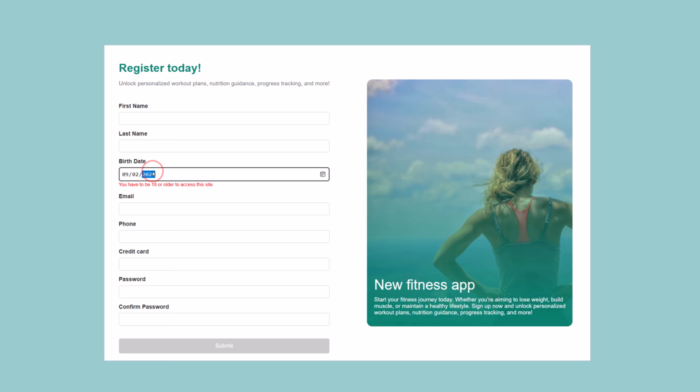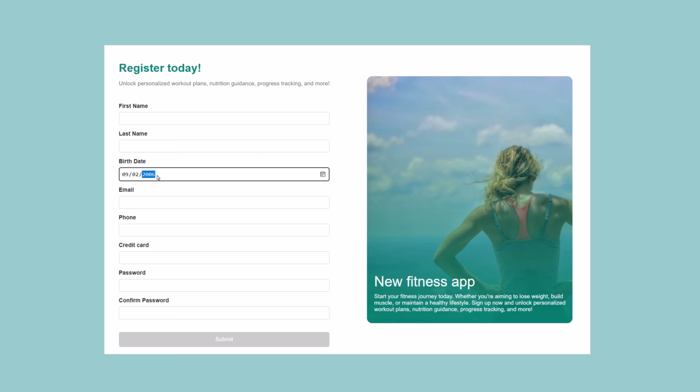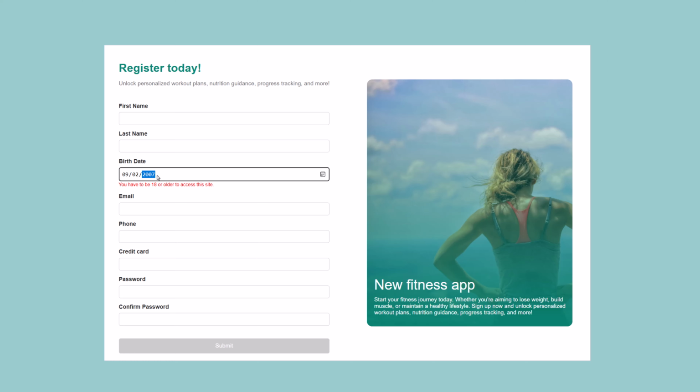Now I'm gonna just change the years so we can track this validation, how it's actually working. So from 2016 to 2006, your birth date, you can access this site. So going lower as well, you can see, but 2007 cannot access this site because it's not 18 years or older. So this is it.